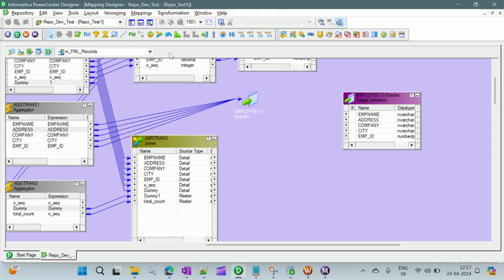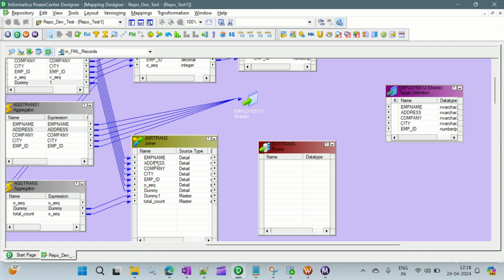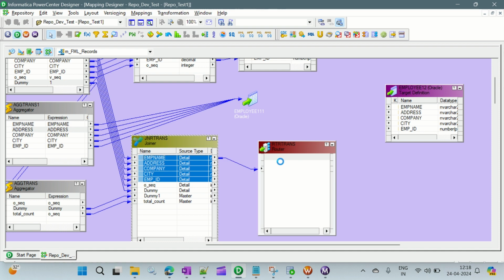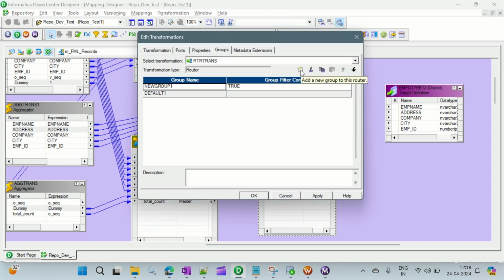Now we have to take a router transformation for all these records. Let's create a group for this. Let's create two groups: the first one is first record and the second is last record.